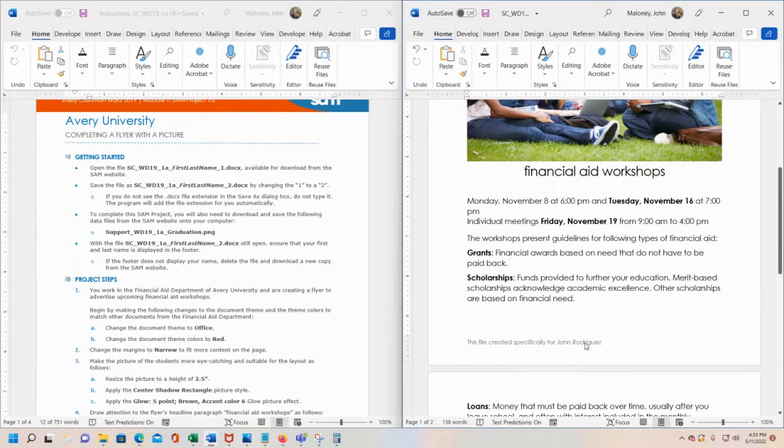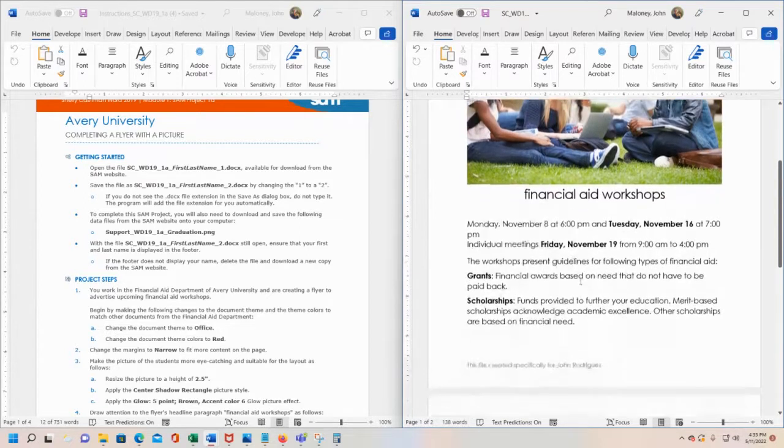Or perhaps I made the change for him and put it in as John Rodriguez, and he bought me a cup of coffee. And I said, wow, gee, that's cool, John. Here's my work. So anyway, point being, John Rodriguez won't match up with my employee ID. You might say, well, where's your employee ID? You don't see it. It's encrypted. Okay. Just like your student ID for you guys, it's encrypted, but it is in this document.